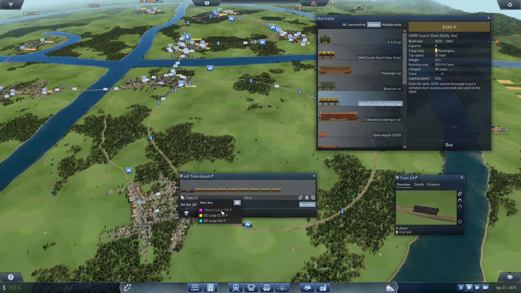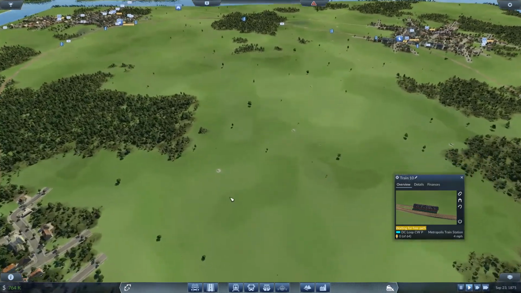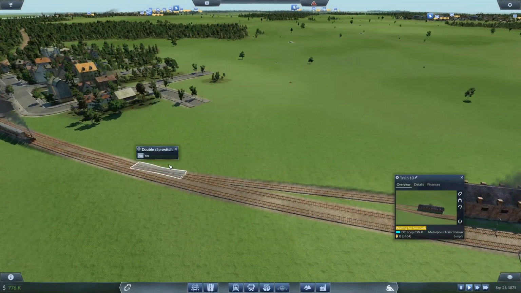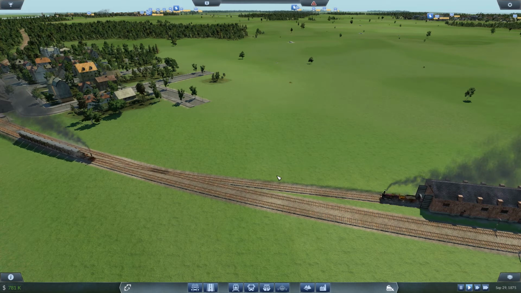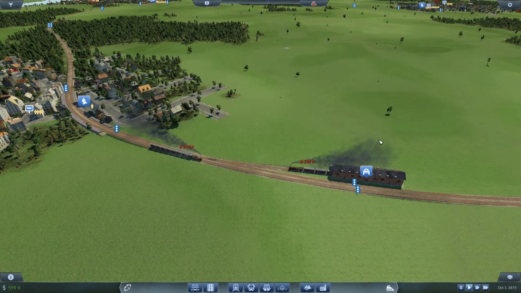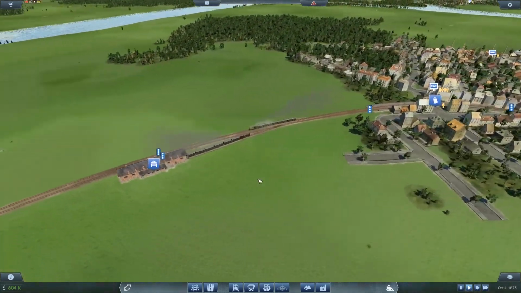Set line, and you're going on the new DC loop. Let's watch it come out. Waiting for a free path. Oh, I need to put in a slip switch there. It does feel very slow when you're playing it on normal speed after you've been playing it on a faster speed. Let's turn around this way.